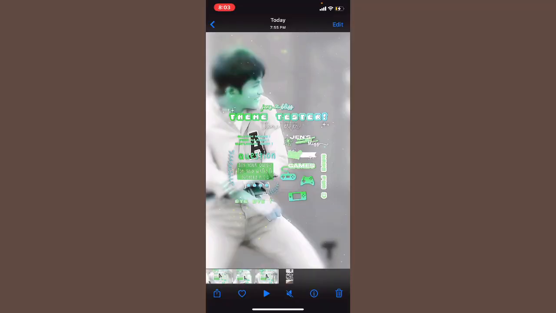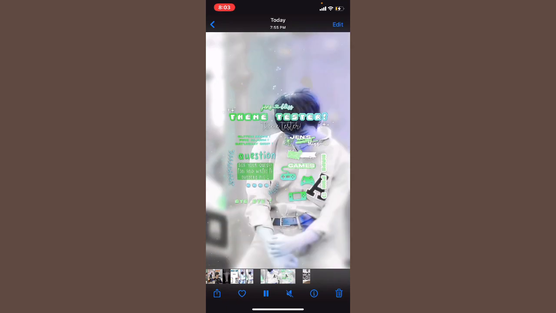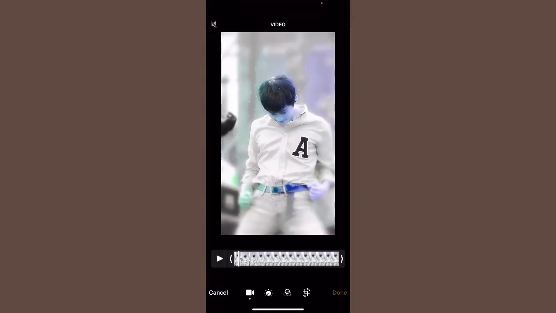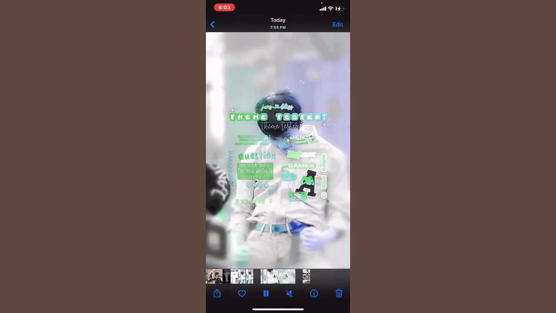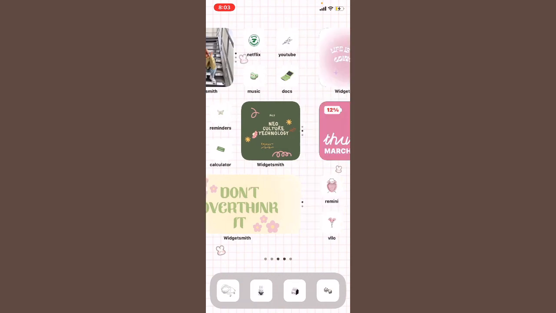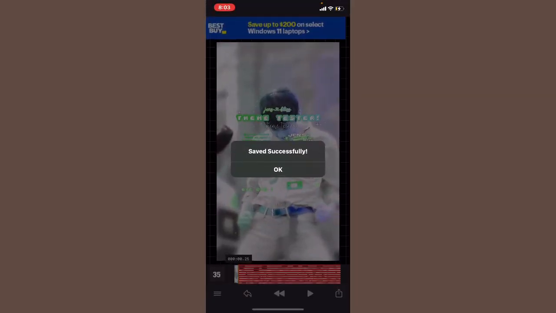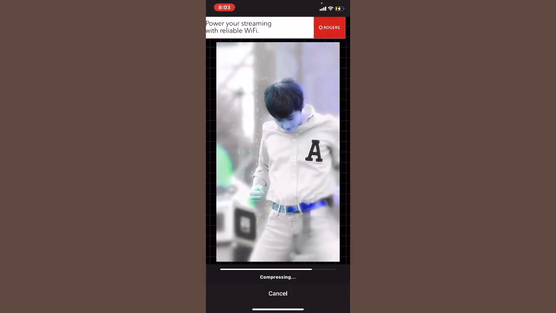Okay, now we're going to start. So here's the coloring, I have it on my video, and I'm going to start with the theme. So let me just mute the volume of the video really quickly. Now we're going to go on to fonts. I haven't made themes in a while. But here we go. So you're going to click load new video and import your video with the coloring.